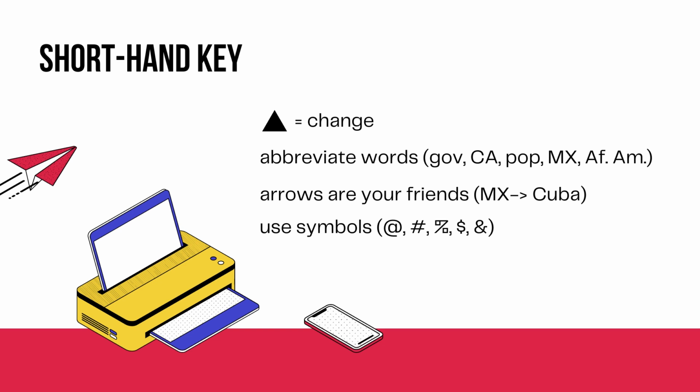And lastly, use symbols. So, the at sign I will use instead of at, because that's just one less pickup of the pen I have to do. I will use the pound or hashtag instead of number, percent instead of writing percent, dollar, and then instead of writing and, I will put that symbol.